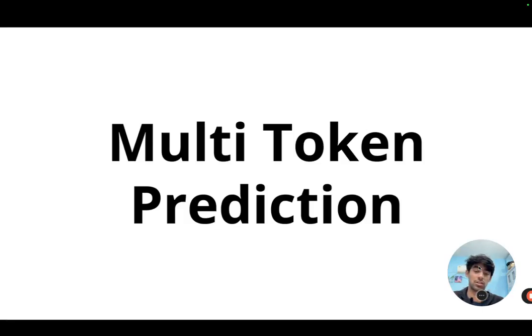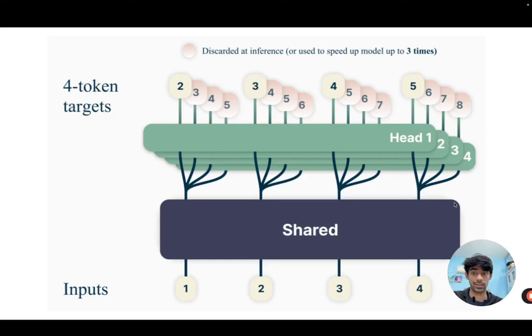Coming to multi-token prediction, let's move ahead with what that is. Currently we train models on next token prediction. We train the model, okay, this is going to be the next token after, let's say, dog comes, then is, and after is comes the, something like that. Now the concept is that you train ML models to predict multiple tokens at once. Think of it like this: let's say you have a word X, then you have four words ahead of it. Now you are training the model to predict all four words at the same time. So this is basically the whole training method.